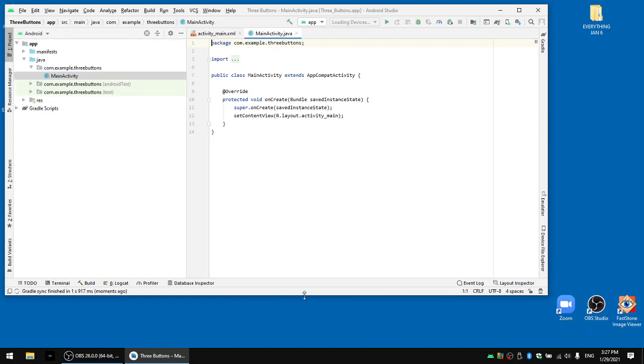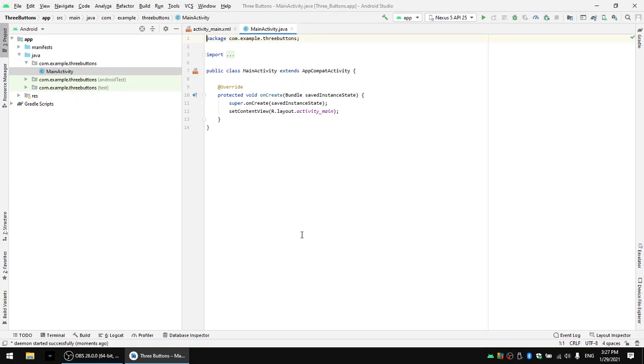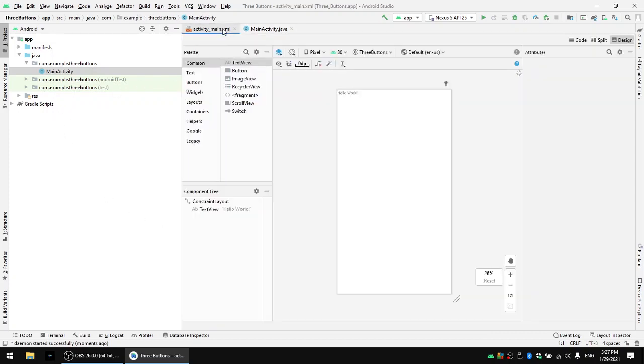Watch the status bar. The basic project structure is created. And you have two files, XML and Java. And you can start working. Now, if we're talking about the XML file, it's your layout code.